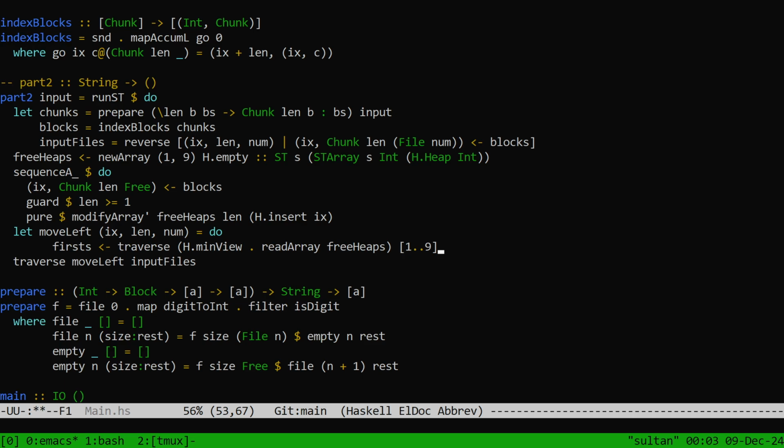I only want to read the ones from len up to 9. Because if there's a size 5 file, I don't want to look in the list of chunks of free space of size 1, right?